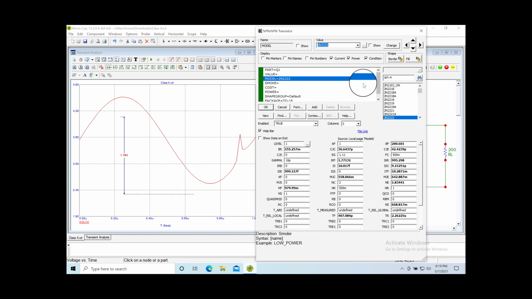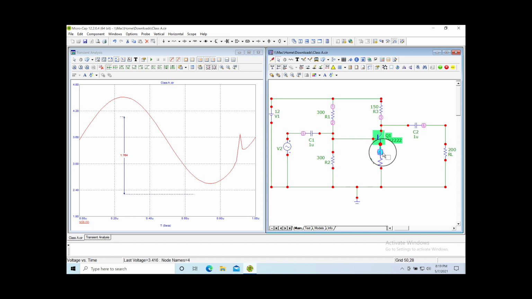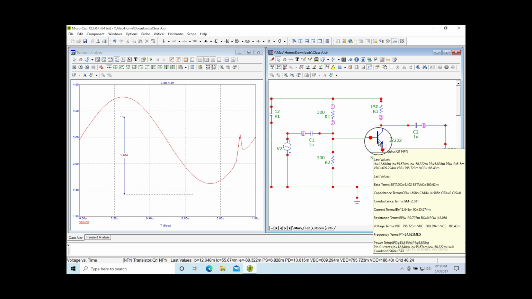And we don't see the value on the schematic. Here, see, right here, it's 2N2222. That's a pretty small transistor. That's a signal transistor, not a power transistor. So I turned it on. See, that's a lot better, to turn on those values so you can see them. That would have been a little bit more obvious if we had this undersized transistor.